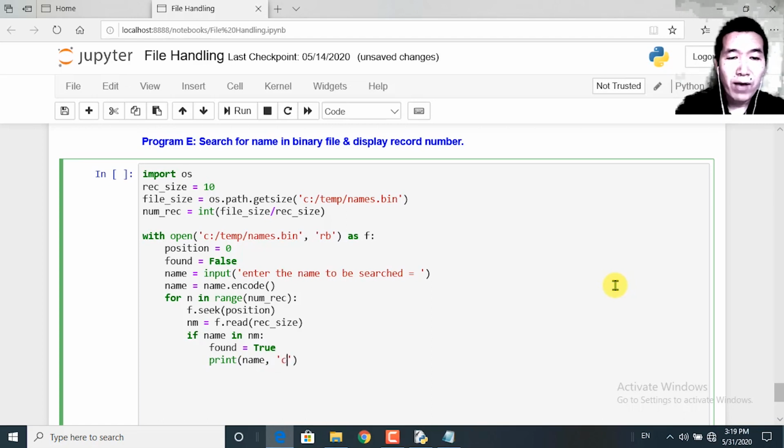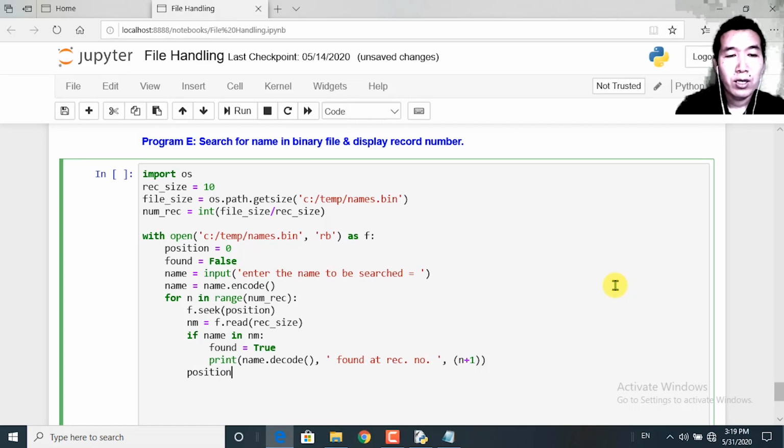found. Just to decode this first, I'll decode this first, and then followed by found at record number i or n plus 1. Okay, and then I'll just complete the program.